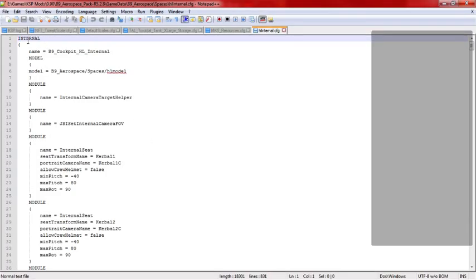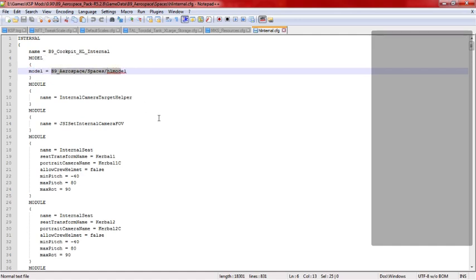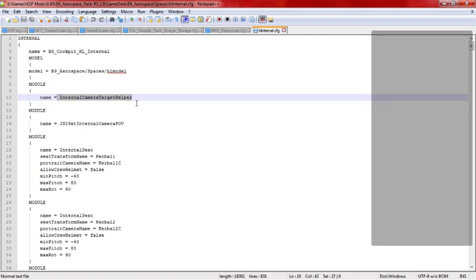Same syntax. It starts off with INTERNAL for creating your own IVA, and then gives it a name. Exactly the same as creating a part. So it loads a model, the HL model, and then loads a module. In this one it's the internal camera helper. That is a module built into KSP. As you move your mouse, it moves the head.